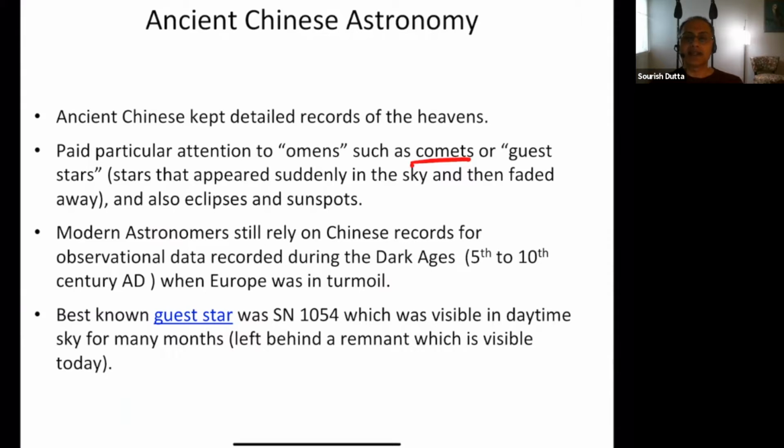Comets are objects which are visible when they are close to the Earth. They basically orbit the sun in highly elliptical orbits, and so sometimes they're visible from the Earth. When they're visible, they're pretty hard not to notice, and they have a very peculiar shape. We're going to learn all this later on. They're visible from the Earth for a while, and then they just go away, so you can't see them again. Comets are one thing that the ancient Chinese would have noticed when they were watching the skies, and so they made detailed records of all the comets that they saw.